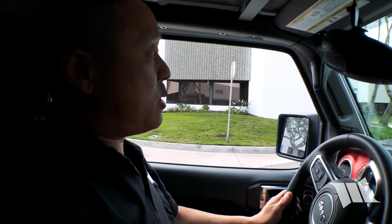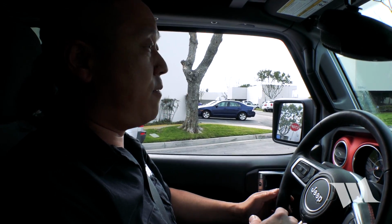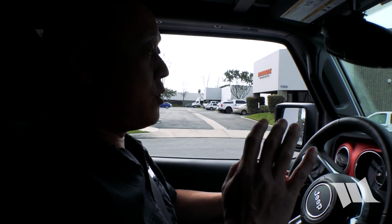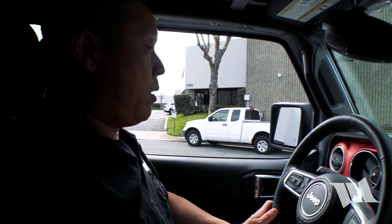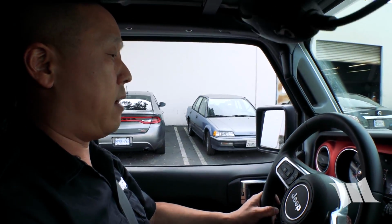So we just went for a spin, and as you can see right here, our steering wheel is off a little bit to the right, and we're going to have to get that fixed, because if we don't, the Jeep is going to think we're in a spin or a slide, and it's going to want to correct for it and kick off things like our anti-lock brakes. So let's get that figured out right now.